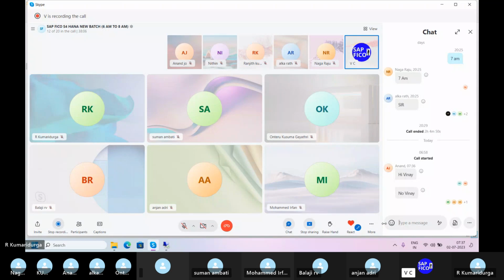So when you want to create the house banks, it will take you to the next session. It will ask you the credentials and the different types of house bank details. That is why we use SAP S/4HANA for cloud purposes, and it is also an easy way to create the house banks. In ECC also we can create it, but SAP S/4HANA is cloud based, right? So that is why we should not go beyond these rules.